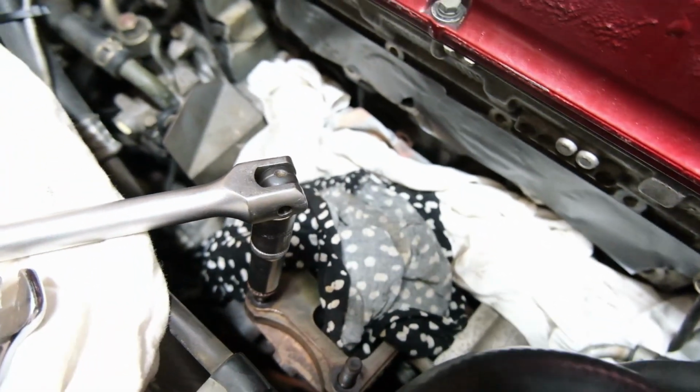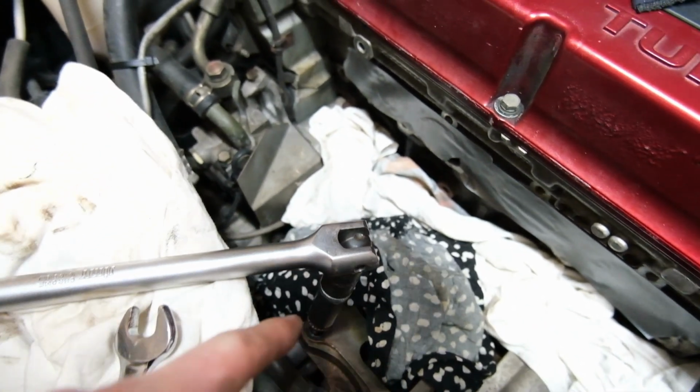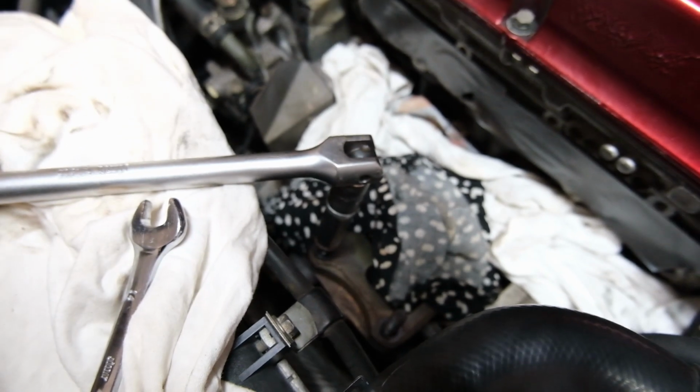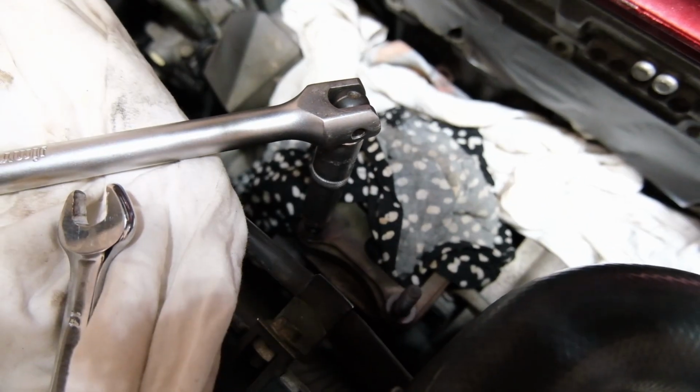Well, you can't say I didn't bleed for it. Let's go. These turbo studs are proving quite difficult. Haven't even tried that one yet. This one we're making progress, but it's freaking tight and I'm really trying not to snap it. We got all them ones out. Now we just gotta do these.